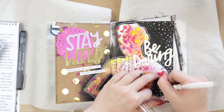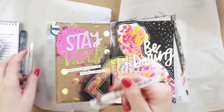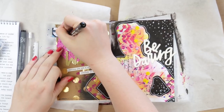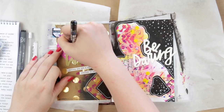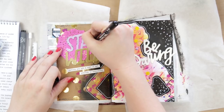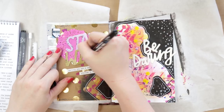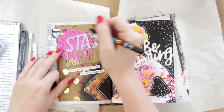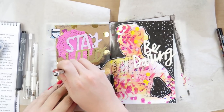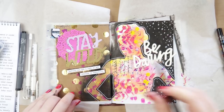So I decide to jazz this side up a little bit more, and I add some of my little sprinkles. I've got some little hearts and stars and dots and plus signs and all sorts of little bits and pieces, and I just love this page so much. I really do. Then I decided, hey, we need some more tiny details on the other word. So I grabbed my Posca black paint pen and I'm just doing what I would usually do in white to add some light highlight to the typography. I'm doing it in black, which I've never done before.